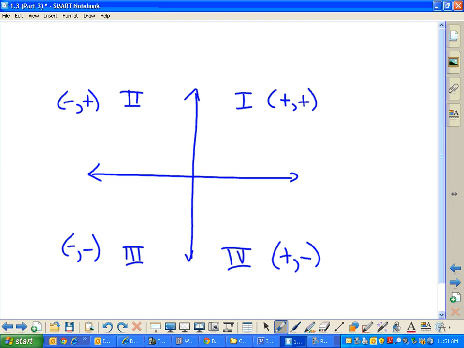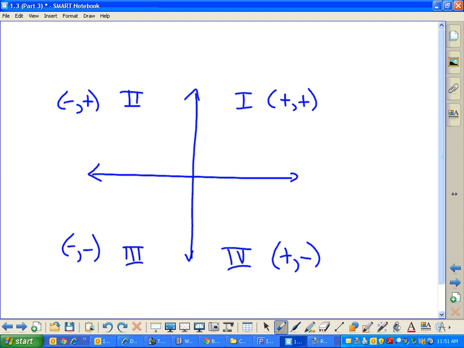So if you want to think about your coordinates this way, you know sine and cosine are both positive in quadrant 1. In quadrant 2, cosine is negative, but sine is positive. In quadrant 3, sine is negative, cosine is negative. And in quadrant 4, cosine is positive while sine is negative. Now that all gets very confusing when you're asked, okay, what is sine of this, cosine of that, tan of this, secant of that? That gets a little bit confusing.